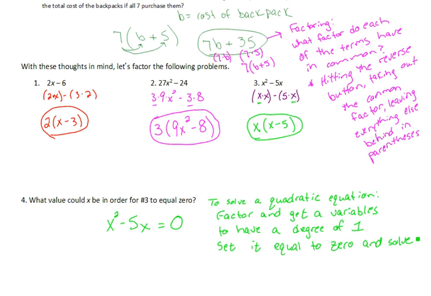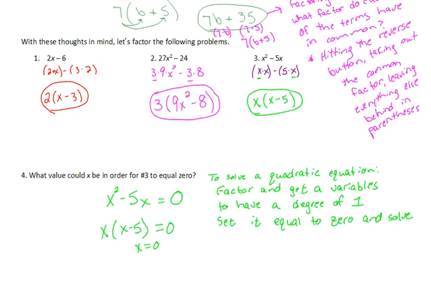Okay? So again, what could we put in for this x in order for it to equal 0? Well, I know 0 minus 0 equals 0. So I think that maybe a 0 will come into play here. Okay, so I'm going to go ahead and look over here though, and it says factor. We know that we can factor this as x times x minus 5 equals 0. So I think 0 will work, because if I put a 0 in for here, right here, this whole thing would equal 0. Okay, so I know that x could equal 0.